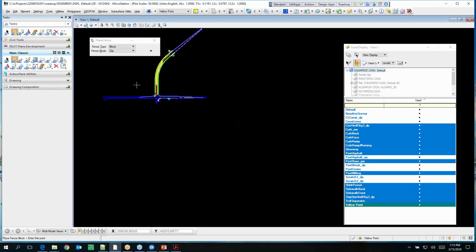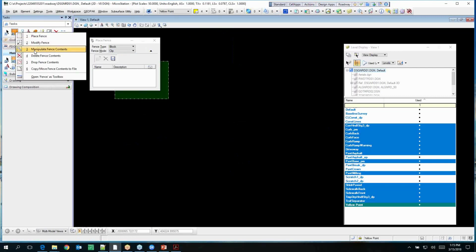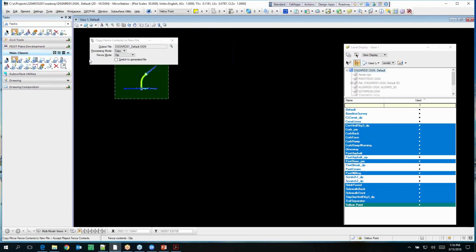Okay, now we're going to place a fence around everything. We're going to copy the fence contents to a file.